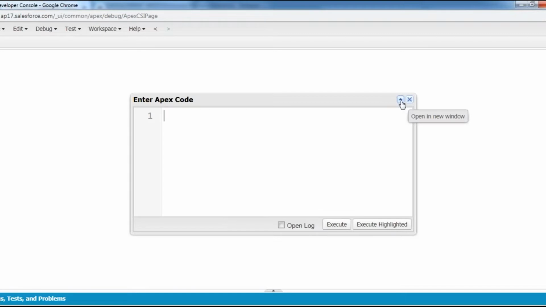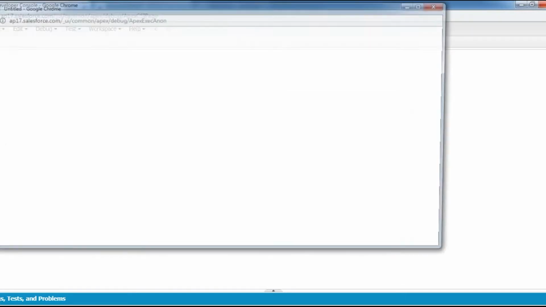Now expand this editor. That means maximize this editor here by using the maximize button. Now let's see. You write that code. What code do you want to write to see the result? As part of my program, I want to write code to display some message on my debug log file. So I'm writing this message, System.debug.